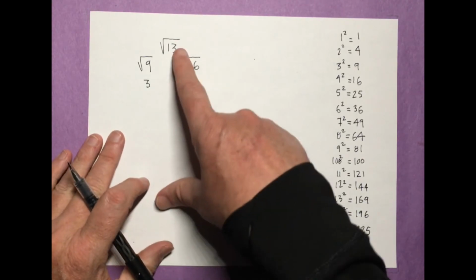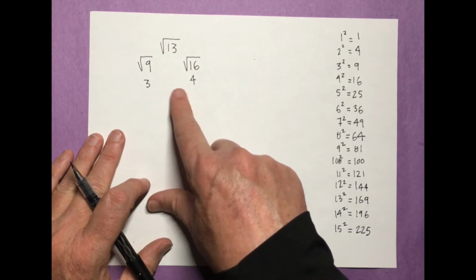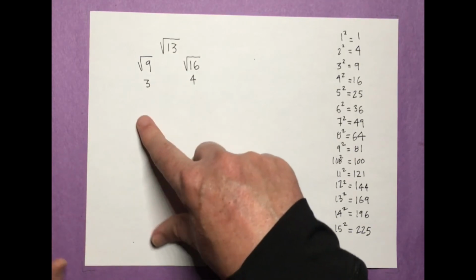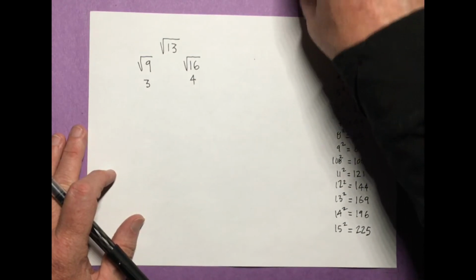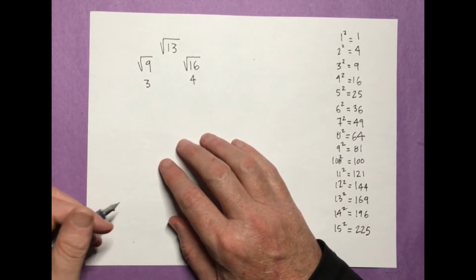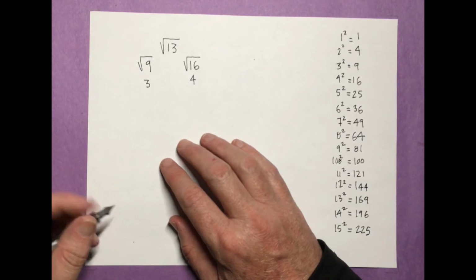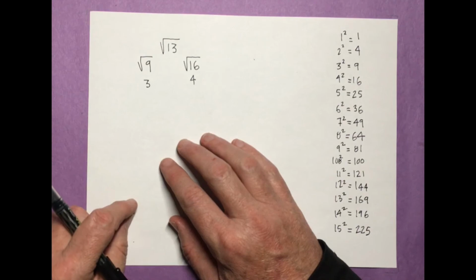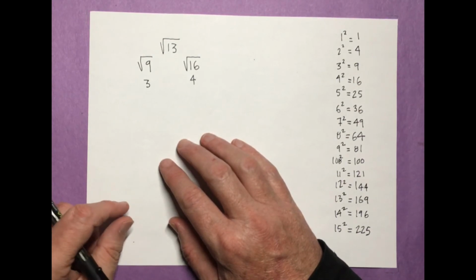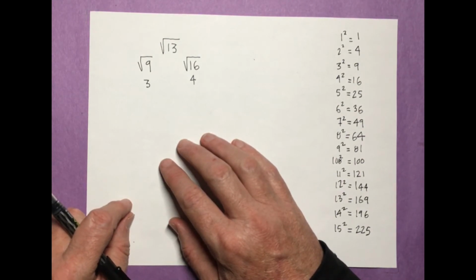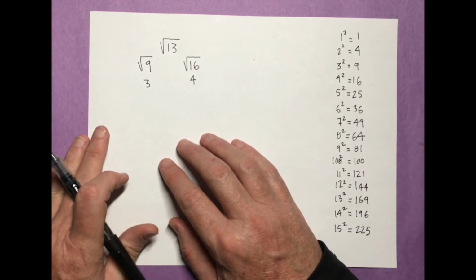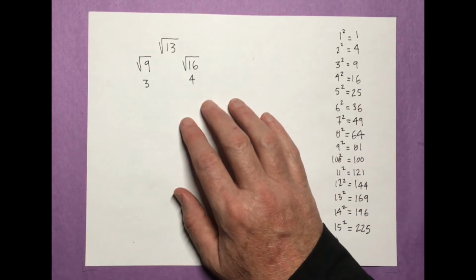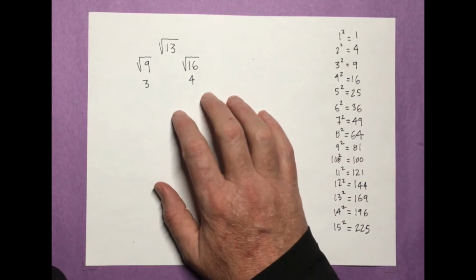But surely there must be a way to find the actual square root of 13 without using a calculator, without using, say, a slide rule. There must be some way to just do it by hand with just pencil, paper, and your own noggin. And I'm going to show you how to do that. It's kind of a fun little thing to do, I think. And it's something very few people know how to do today because everybody uses calculators.